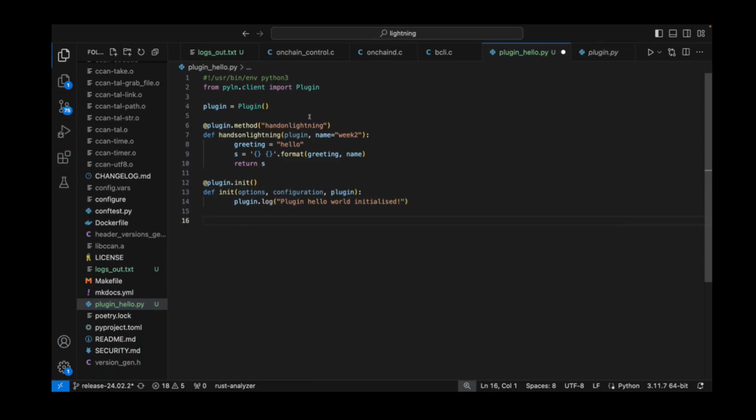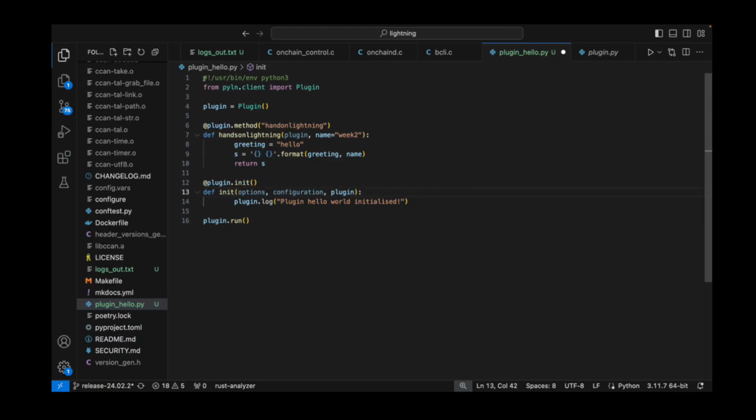So this is the most basic plugin that can be written using PyLN client. You can obviously define complex procedures as well inside it. Like if you want to fetch some info in the init only, like the number of peers, you have different methods for that. You will have to read the documentation.